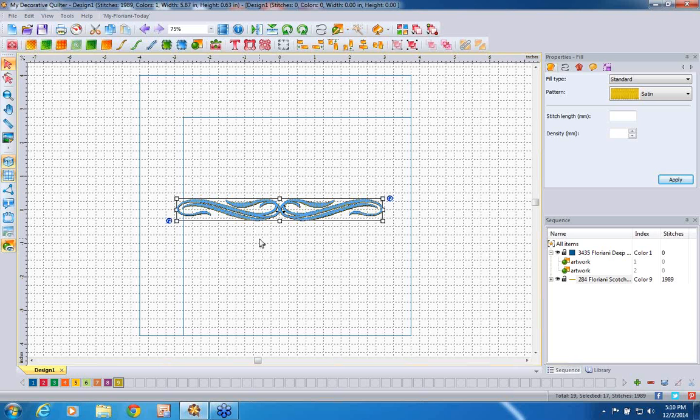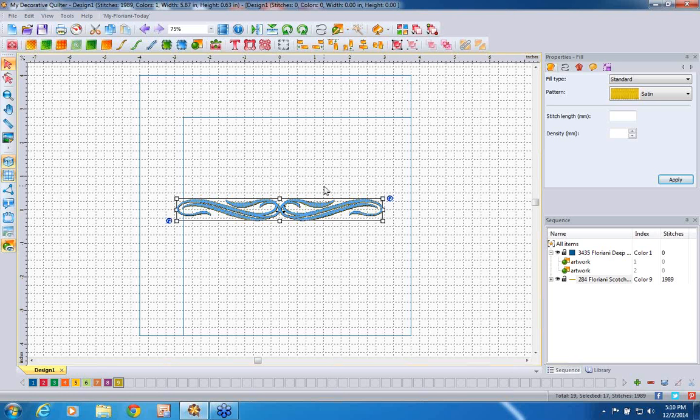So we've got our flourish here. We're only going to use the left half of it. We're not going to use the right half of it, so we need to delete part of it. When this comes in, it comes in grouped, and we can tell it's grouped because our group icon is not lit up, meaning there's nothing left to group, but our ungroup icon is lit up, so that means we can ungroup it. So I'm going to go ahead and click that to ungroup that.